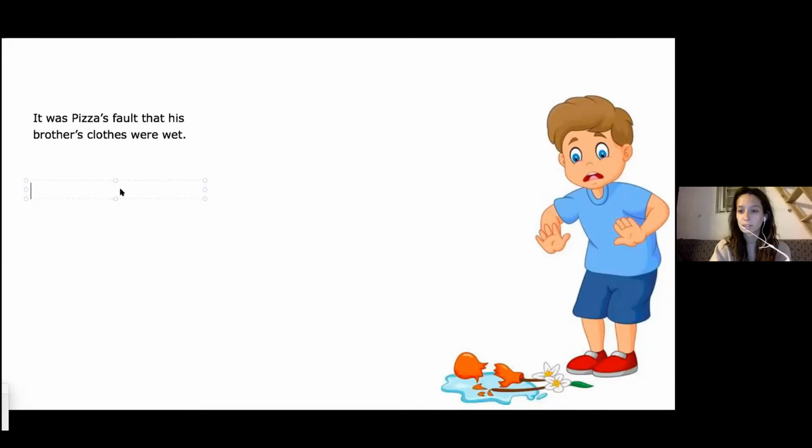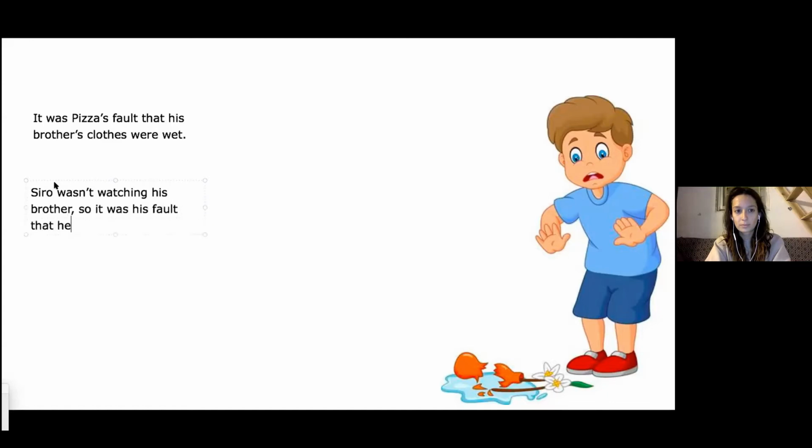Why? What did you do? What did I do? Maybe I didn't play with him and he played on my iPad and he cried and then he bumped his head into the wall and he cried. Because what were you supposed to be doing? I was supposed to be watching him. And were you watching? I did watch him, but I think I wasn't watching. So it was his fault that he bumped his head. Okay. Yeah. All right. Thank you for your honesty, Ciro.